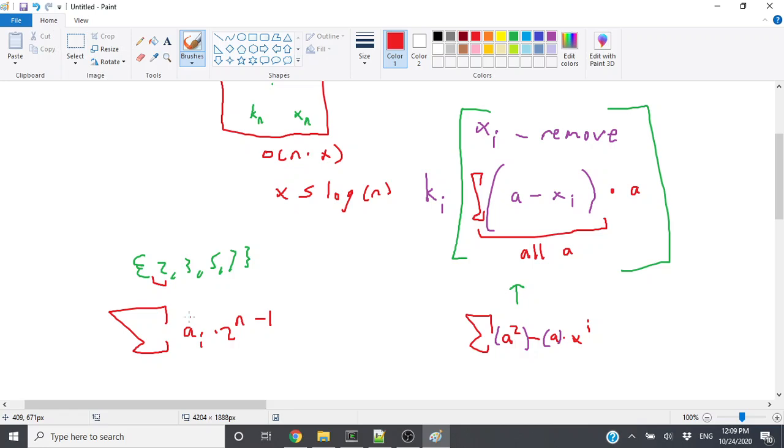So with this, we can compute n, and then we can say that it's the sum of ki times ai, or xi times 2 to the n minus 1, and that's fine. So the sum of a we can handle. The sum of a squared might be a problem, because it's the sum of the sums squared. So it's the sum of this squared.